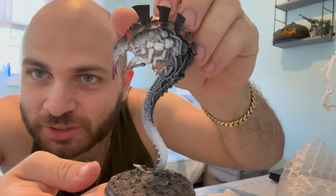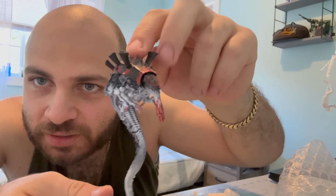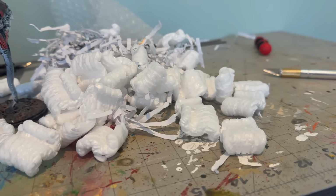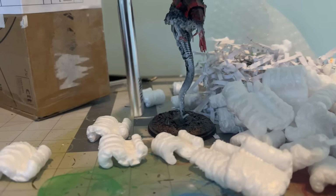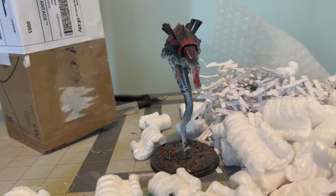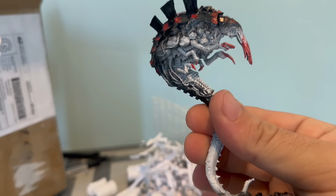But yeah, check this guy out. I'm gonna have to do a little bit of cleaning on him to get rid of some of the previous paint job and all that stuff, but he is here. Here is the mountain of wrapping he put them in. Look at that. He's not very tall. I imagined him being taller, but he's about the size of a hobby knife. But yeah, there we go. Just gotta clean him off, and he's perfect. He's got a little bit of damage. That's why he was so cheap.